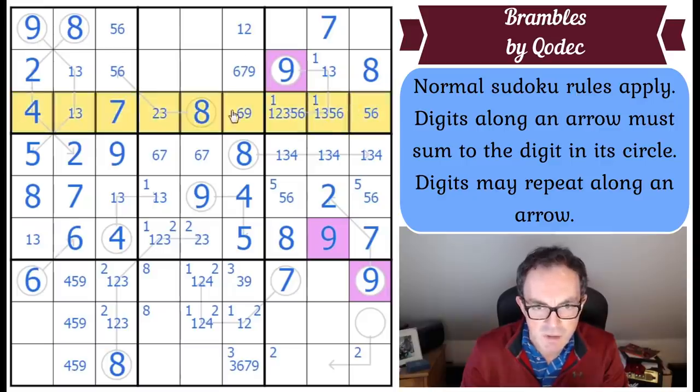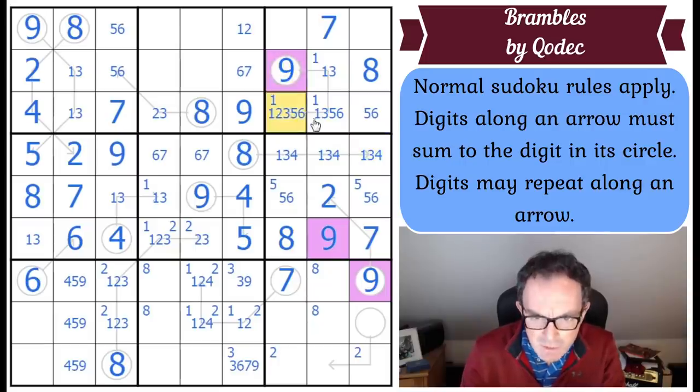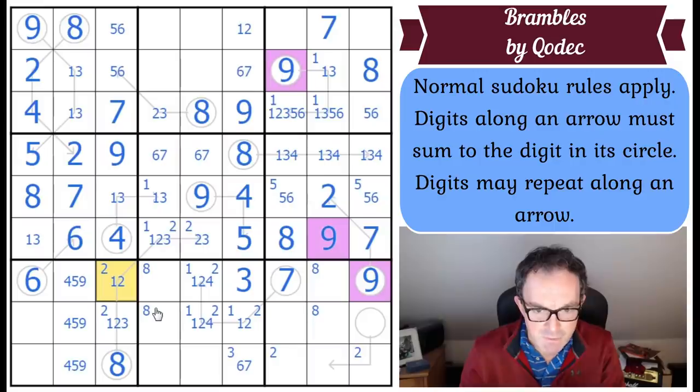Where does 9 go in this row? It's got to go here. And suddenly I do feel like I've made real progress. 8's got to be in one of those two cells. Still don't know. Oh, now this is 9. Maybe I do. No, I still don't know what this is. It could have 5 or 6 on it. This 9 fixes my weird double cell here. That's now got to be 3. This square's a 6 or a 7. This 3 is ruling a 3 out from that square. Is it doing any more work than that? Probably, but I can't see what. That square can't be 9.